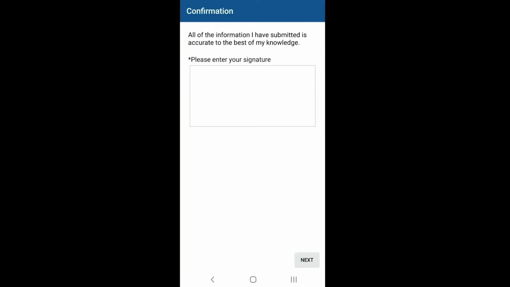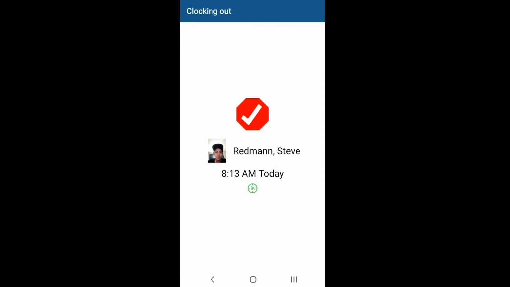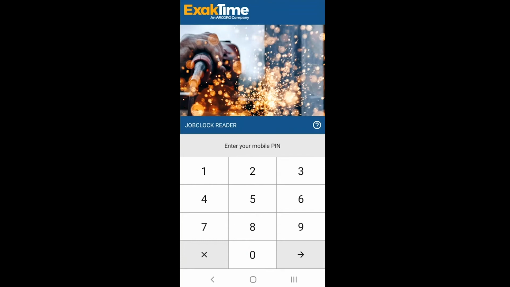And then you can also have them sign off to end that clock out. And all that information, those compliance questions, those answers, and the signature plus the image that they're snapping will all be sent over real time to the desktop version, which the HR admin will be viewing. And they can see real time the employees that are clocking in, what locations, what equipment they've used, and view those images as well as those compliance questions.